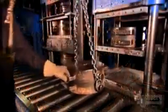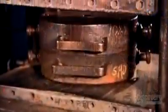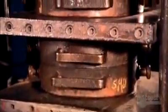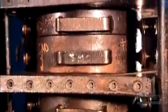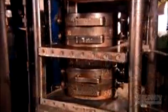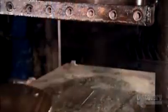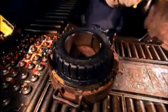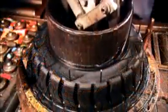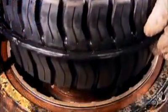They now hoist the mold to another station, where they sandwich it between two steaming hot plates. The hot hydraulic pressure melts the rubber into the crevices of the mold. The rubber cures in minutes, and they open the mold to reveal a treaded tire. The process has also vulcanized the rubber, a molecular change that strengthens it.